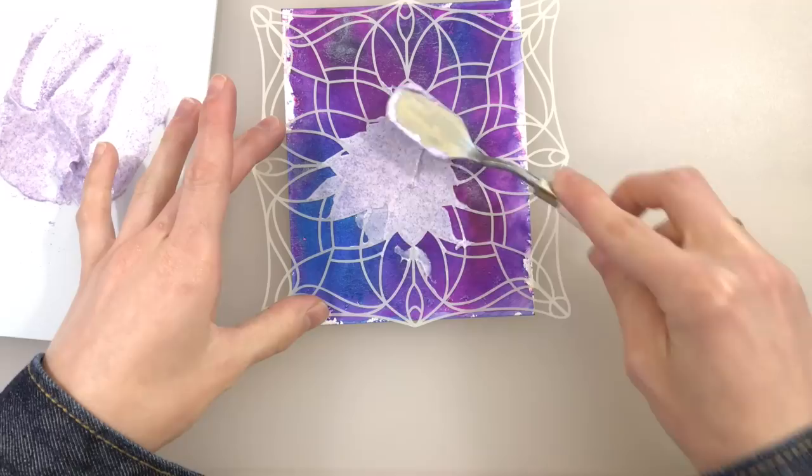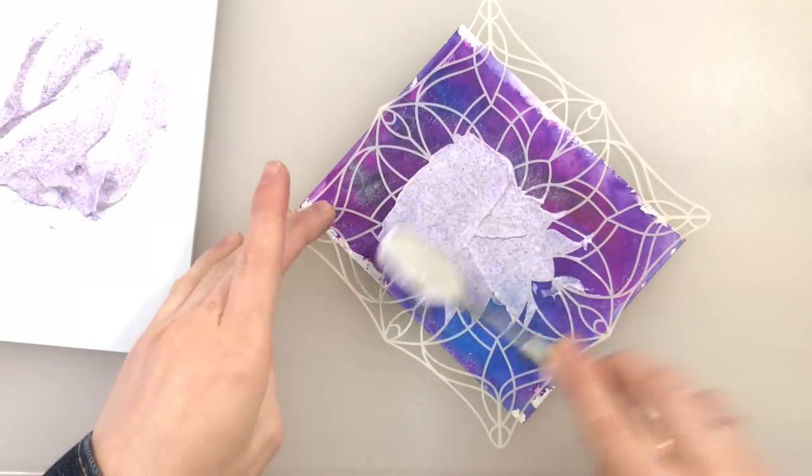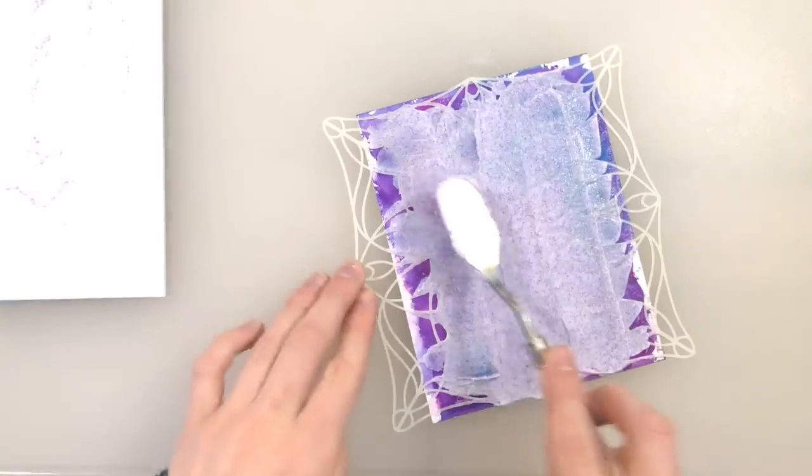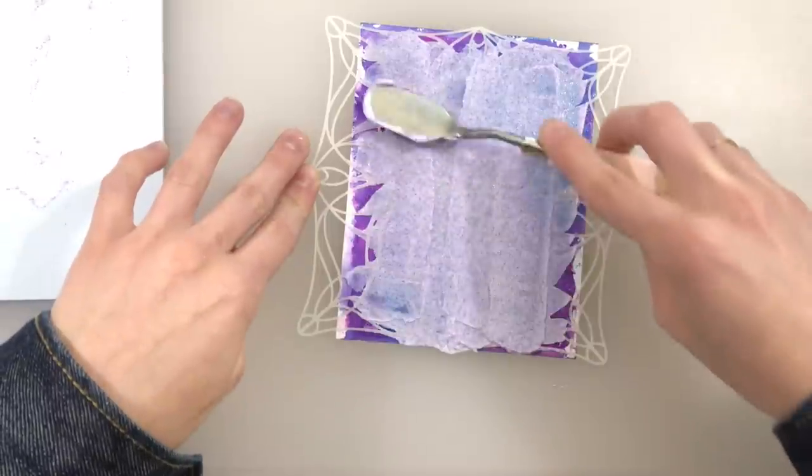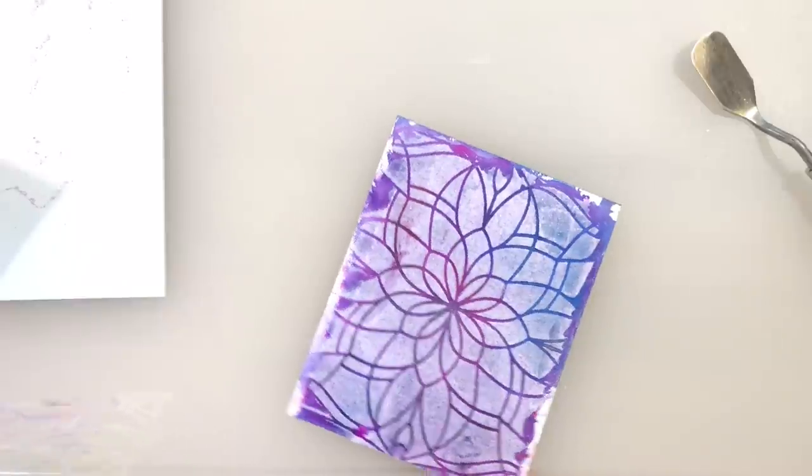Here's another example of how I'm putting this over top of this beautiful watercolor background, making sure I don't put too thick of a coating of this paste on top of here. Because I don't want to waste it, but also if I put a really thick coating on here it would not dry very quickly. So I'll set that aside to dry.